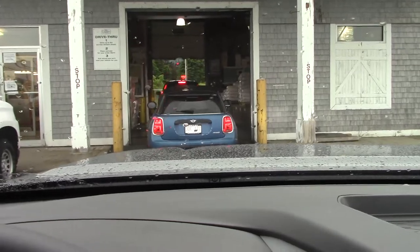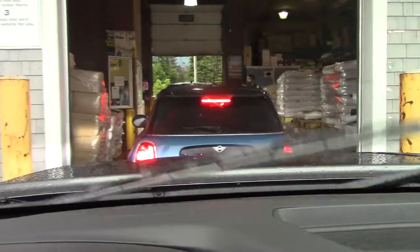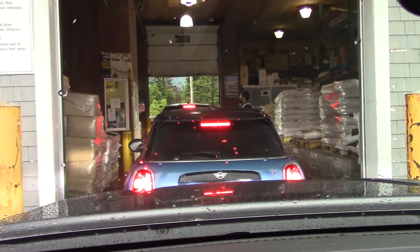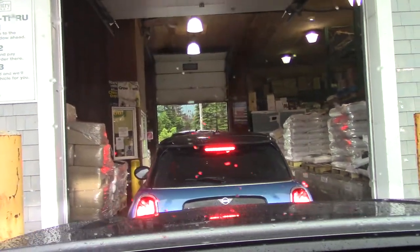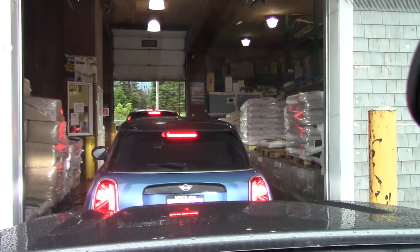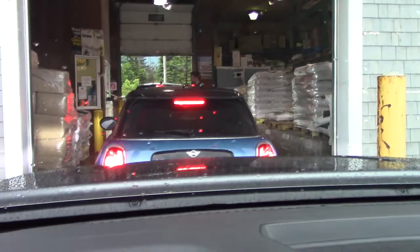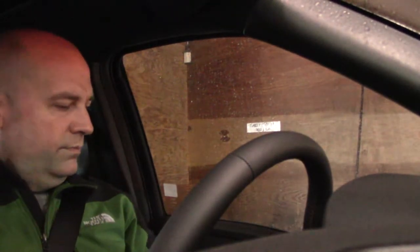All right, we are getting super close to picking up our chickens. I'm not sure if they're providing the boxes up ahead there or what's up, but I think you just show them your shopping list. This is our local farmer's co-op. It's where we buy our feed and stuff. All right, so I'm gonna set you guys up on the dash and see what we can capture here of getting the chickens. And yeah, soon be our turn. I hear lots of chicks. I hear the sound of baby chicks. It's so cute.